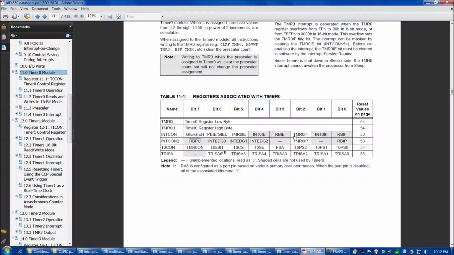Now when that happens, the timer 0 interrupt flag is going to be set. So when we go into our interrupt routine, we can check which interrupt flag is set. If we see it's TMR0IF, then we know that timer 0 is the timer that just rolled over, and we can handle the interrupt from there. So before we actually get to writing all this in code, let's take a quick look at a comparison of the 4 timers, and also how we're going to set the timing for each of the 4 timers.